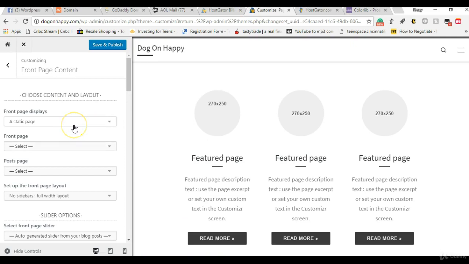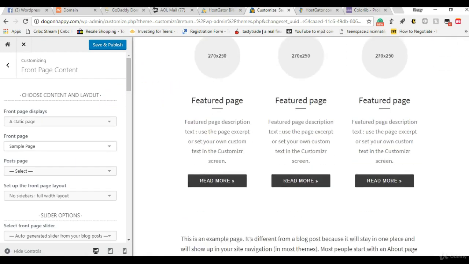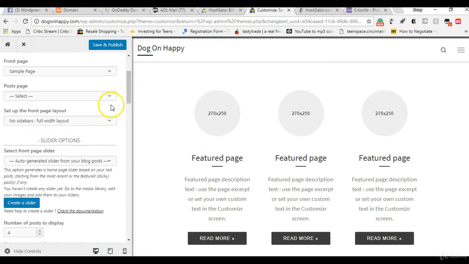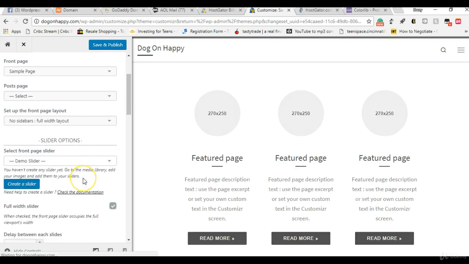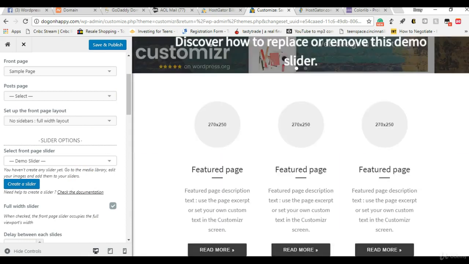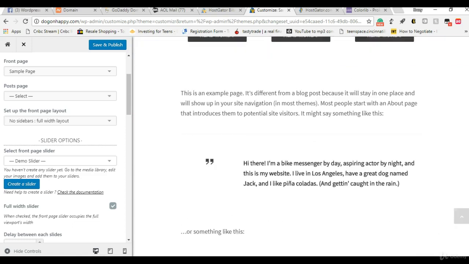If we choose static front page, we're going to need to have a front page created. We can select sample page. I don't know what this is right now because we haven't created any. This is going to be like demo content. Nothing really, this is what it looks like. Post page, you want to create an option for post. Slider, we can put a demo slider up here. Alright, so this looks a little bit more filled in. You can see now we can put a menu up here, we can change the icon and the logo up here, and we can have our own custom slider right here. Then we can edit this section if we want this stuff or not.